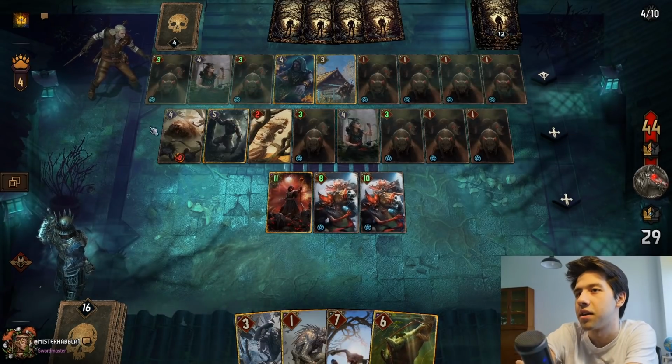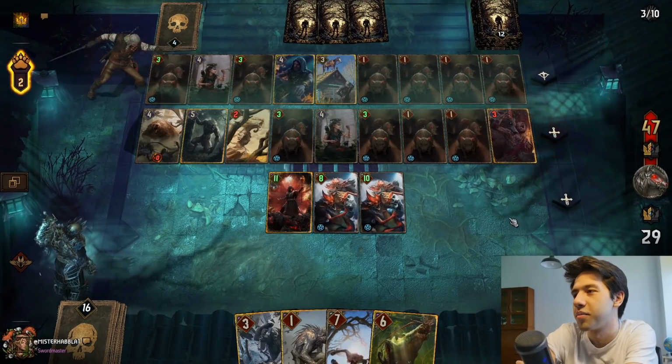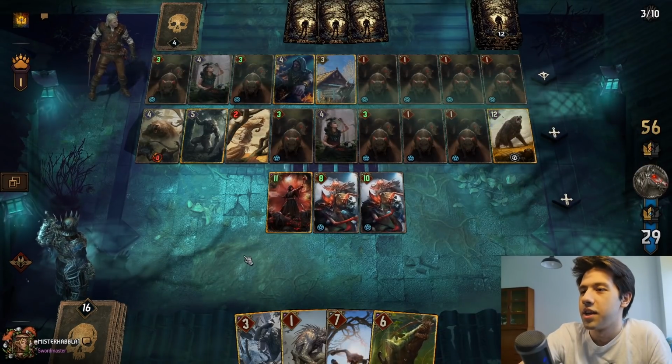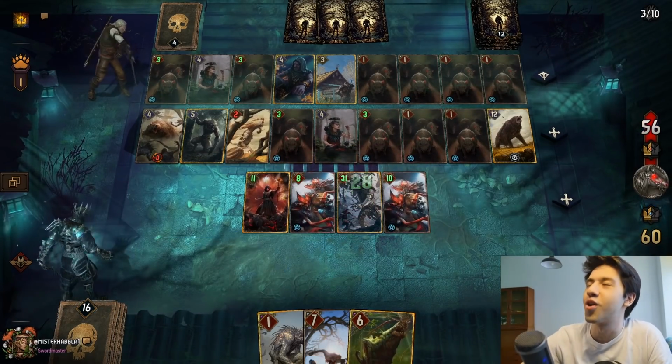He can't. I don't think he can trigger the Wildkarl without his leader at least. Okay, so he's using his leader on that, which is completely incorrect because you do need this card for sure. So yeah, look at this Jotun now. This is going to be this deck basically in a nutshell. Just kaboom! Oh my god.